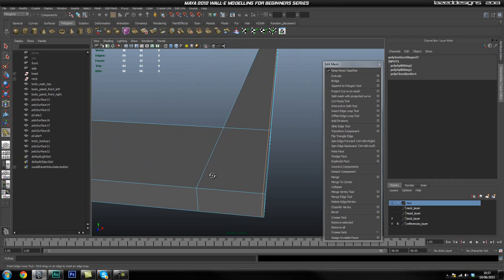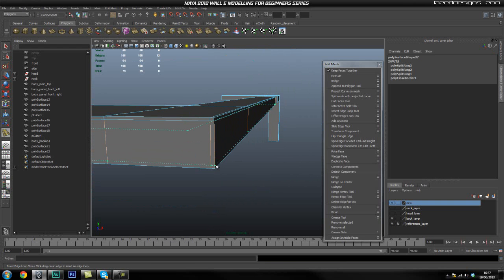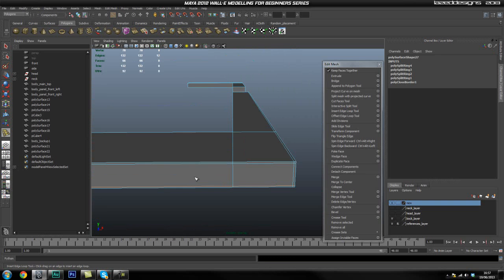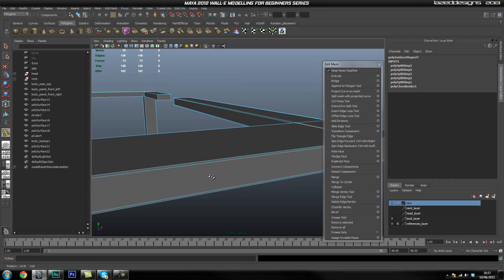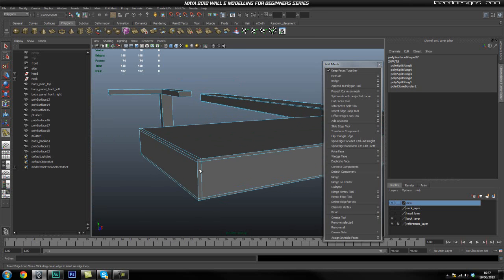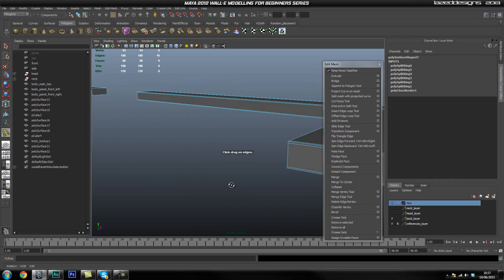And again, take your time with this, so once you hit that smooth, it will smooth properly. So I'm kind of rushing it just for the sake of time, but I might end up going back to this just to make sure that it smooths properly, okay? So try not to rush this too much when you're doing it in your own time.